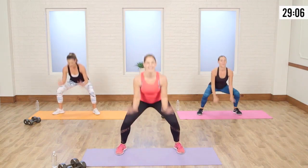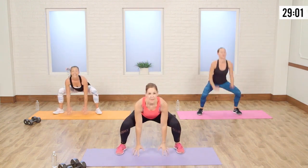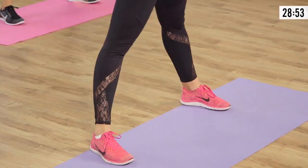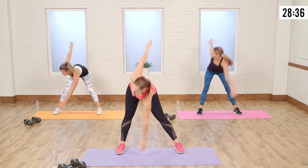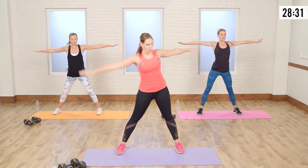Nice wide stance there, Becky. Yeah, and the good thing is there are a lot of different stances for different hip positions. Take it wide and touch the toes. If your hips are a little tighter, go a little wider in your stance. If you're really comfortable in those hip flexors, you can narrow that stance. You should be feeling this warming up those hamstrings. You might get a pop here and there — that's okay. Those things are always tight at the beginning of a workout. And you want to do an active warm-up; you don't want to start a workout with cold muscles.